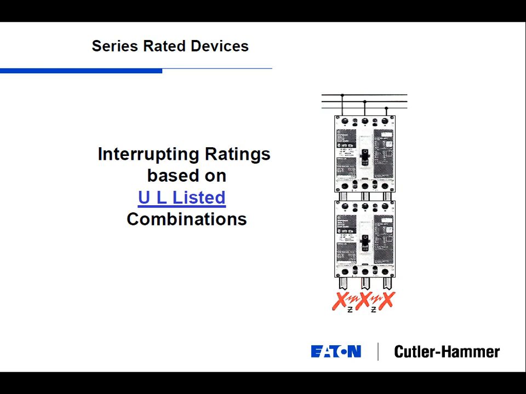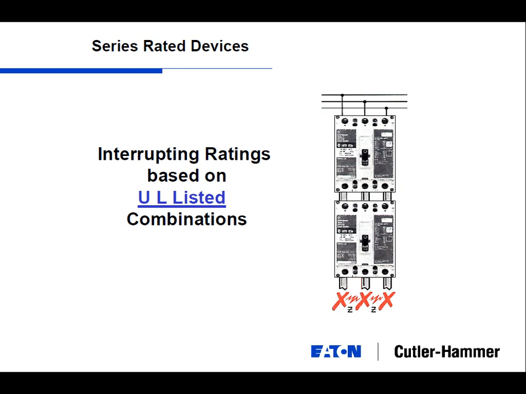The third method is selectively coordinated, fully rated. Everything is fully rated to handle the short circuit current, but selectively coordinated, and this is defined in NEC, which means that over any fault, overload, medium fault condition, or three-phase bolted fault condition, worst case scenario, my branch breaker is going to trip first and my main breaker is going to trip second.